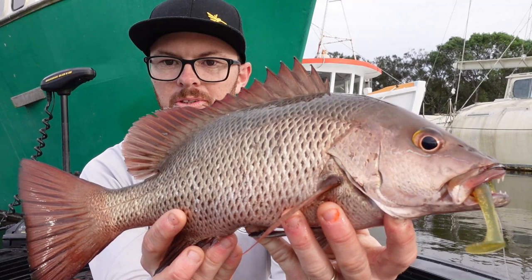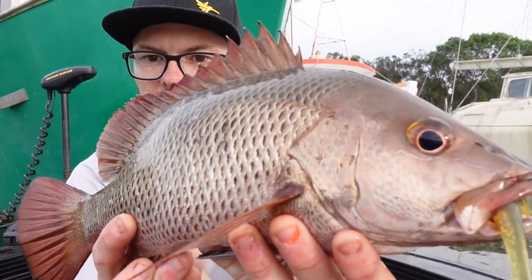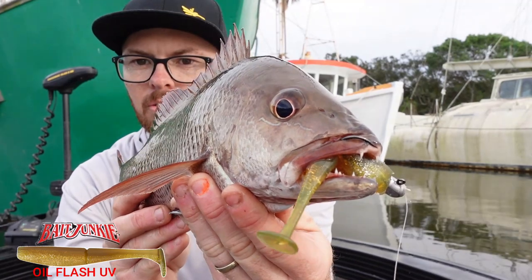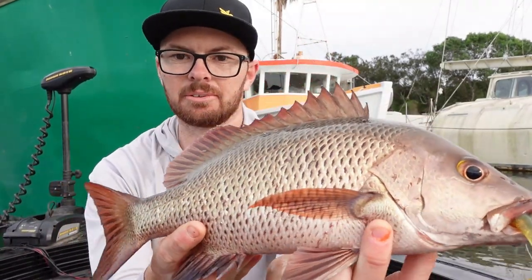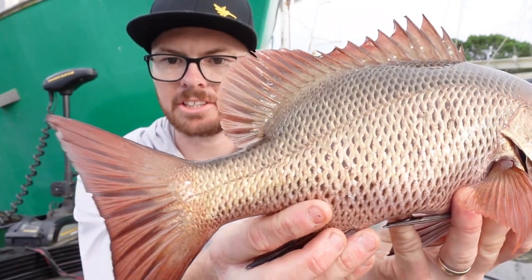That is an absolute gorgeous little jack. He'd be high 30s, that guy. But I don't think I've ever seen a prettier jack. The coloration on this thing is beautiful. There's the 4.2 inch Bait Junkie minnow in his mouth there. 3/8 jigger, look at that. Gorgeous, gorgeous fish. Awesome. How good's that? Target species done. Let's get him back in the water.